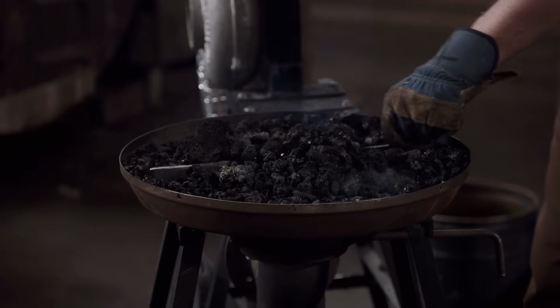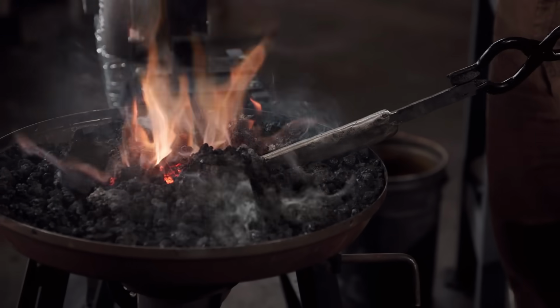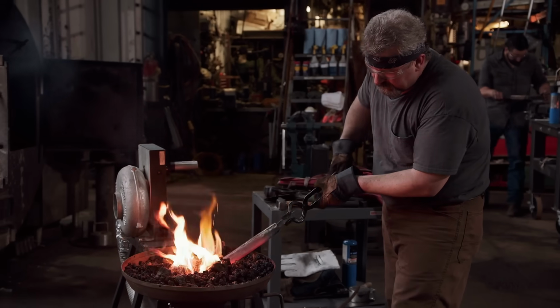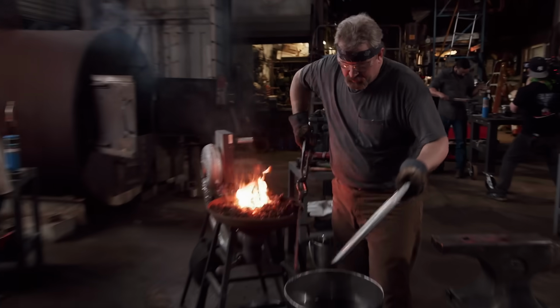I know I need a second quench, and I know that I don't have enough time to heat this blade totally up again. So I'm just gonna do an edge quench. This has to work. It's a go or no go right now.